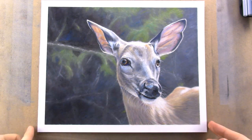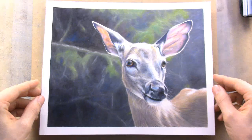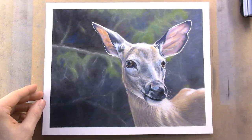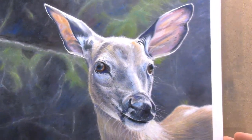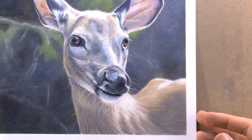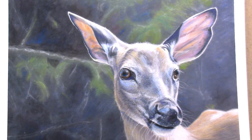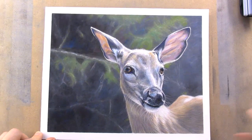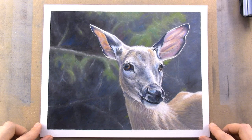And there you have it, everybody. There is the finished product. Let's zoom in here a little bit. So hopefully you guys have enjoyed this pastel painting. I'll post a picture over on Instagram and Facebook so you can appreciate it a little bit more closely with better lighting.